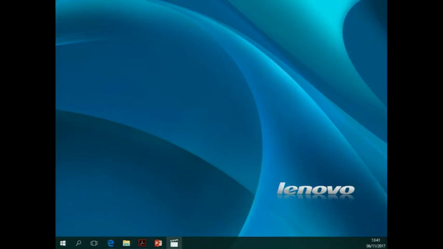Can you see this one? You can't see this one. Do you have a reason why? Function F7.